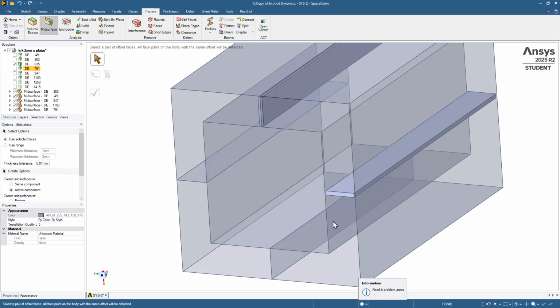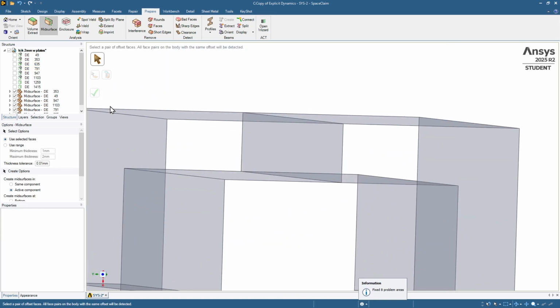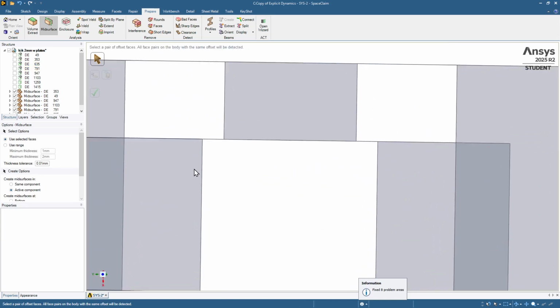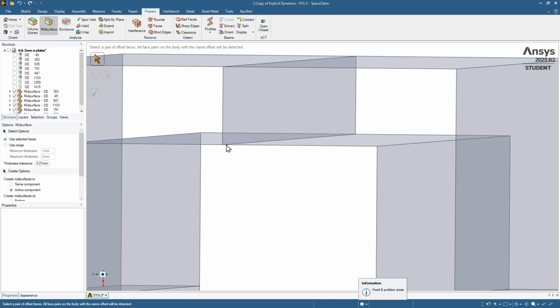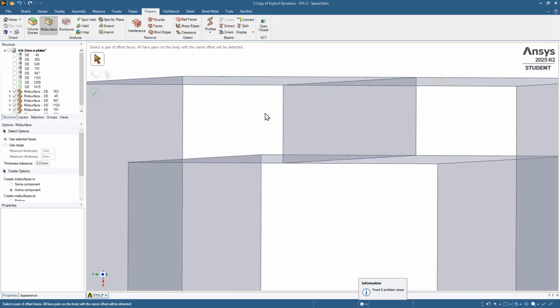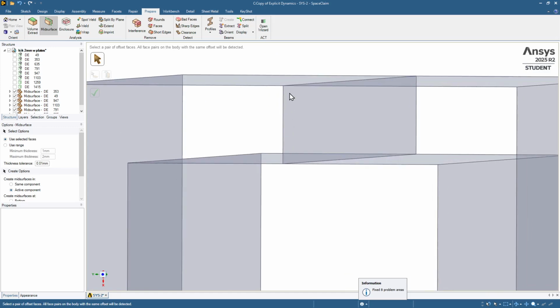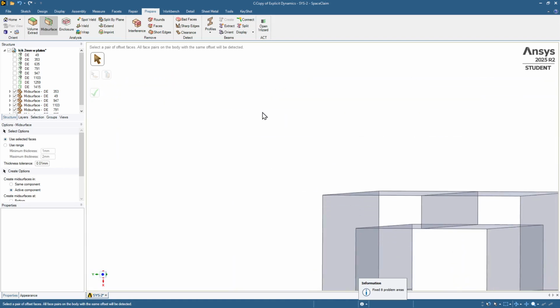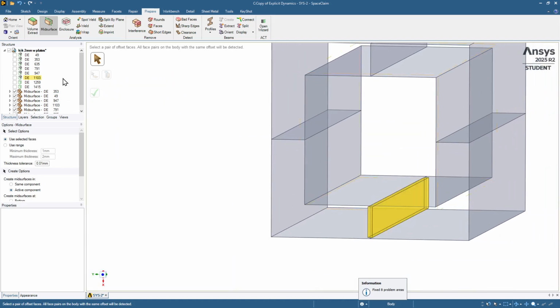That gets sent over with the model. And we're going to check, we in fact got lucky that the software was smart enough to extend these to the midline of the outer portion. So that is perfect.